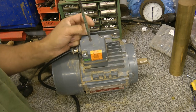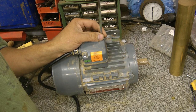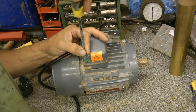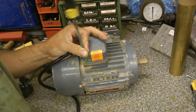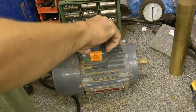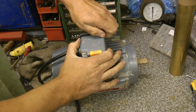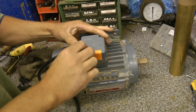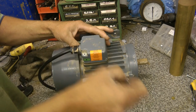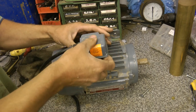Let's have a look in here and see what we've got. It's a dual voltage motor, three phase. So it'll run on 380 and 240 three phase, which is exactly what I want. We just need to change over from star to delta, which is just a simple case of moving some plates over inside this box. Looks like it was used for some kind of woodworking machinery.